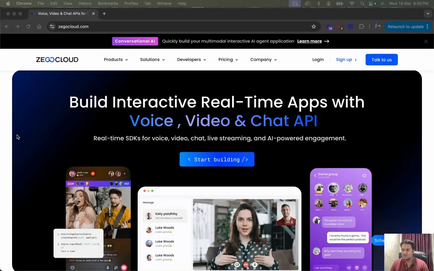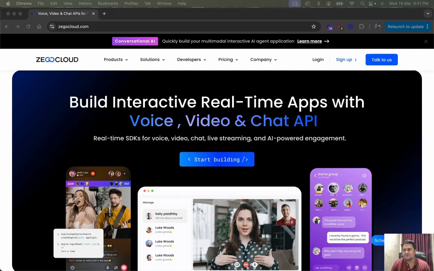So we will build a very simple meeting app where users can create a meeting, share the meeting link, and then users can join the meeting and start a video call. This is the very simple app which we will be building in this video, and that will use, obviously, ZEGOCLOUD. We'll use Next.js and shadcn for the UI. I think that will be pretty much enough. So we will start building here.